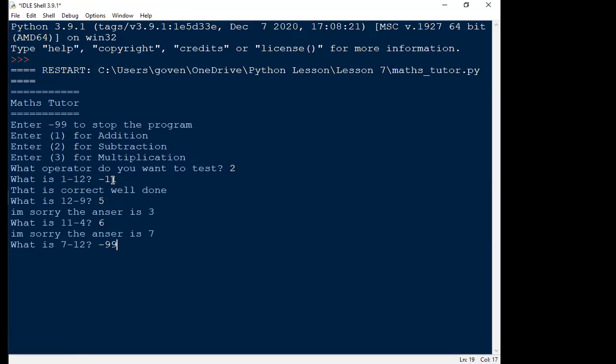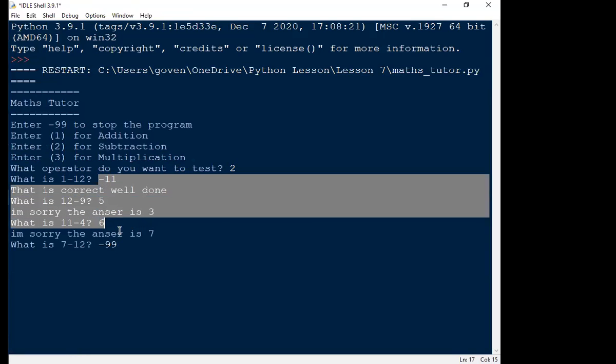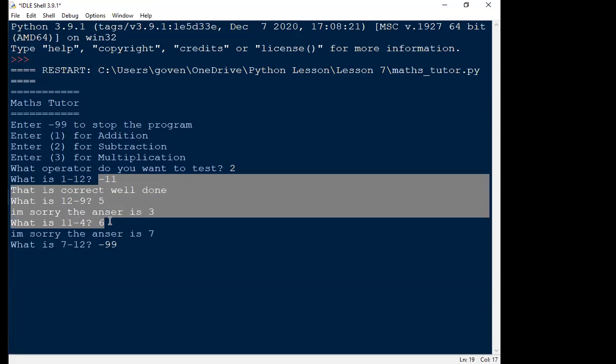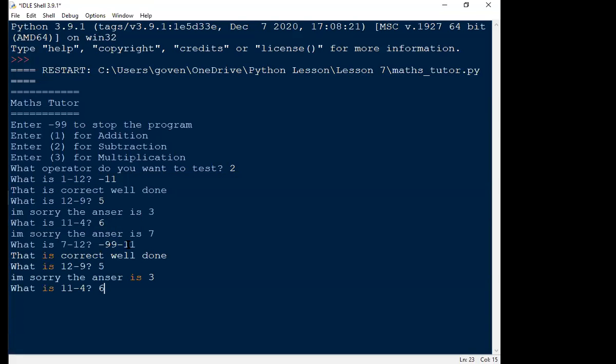Now you'll notice that it gave me 3 questions that I've actually answered. And the last question, I'm not answering it, but it's going to tell me I got it wrong. It's going to tell me what the answer is, but it won't count it in my number of questions that I've actually answered. The reason is I've only answered 3 questions. The 4th one it takes as incorrect automatically.